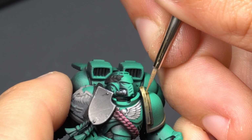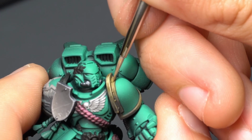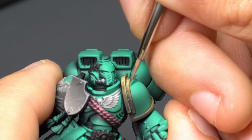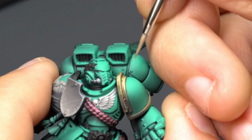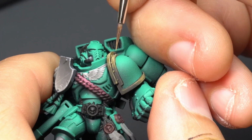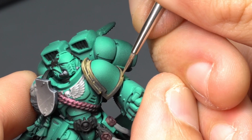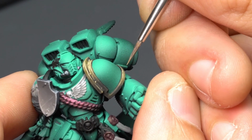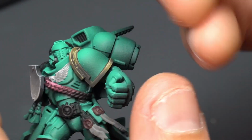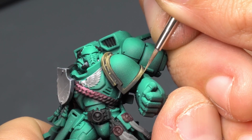And again, as we move up into the brighter highlights, we just add more ivory. This is where I think NMM gets a lot of excitement. The first initial stages are always a bit of a head scratcher, though I've seen it enough now that I know what to be looking for. But especially when I was getting more in tune with this subject of painting, and I think for many of you, if NMM is something new, getting to grips and identifying if you're on the right path is very helpful. So take notes when you're seeing this process and what each stage should look like.